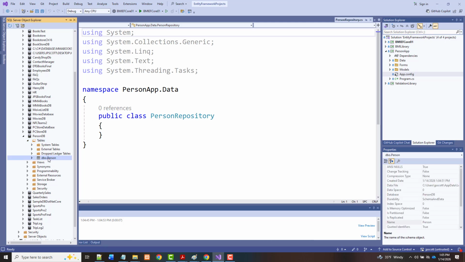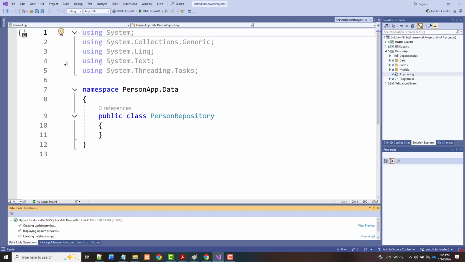It's there. All right, so again, what we have done thus far is we created our app.config file, we created a data folder with a person repository in it, we created a models folder which has our class that we're going to use in this. And we went in and actually created the stuff, so to speak, in here.